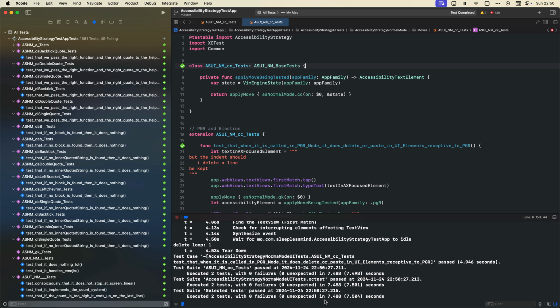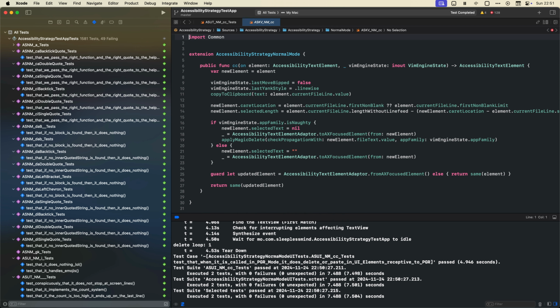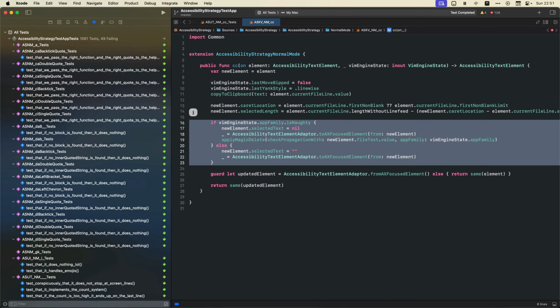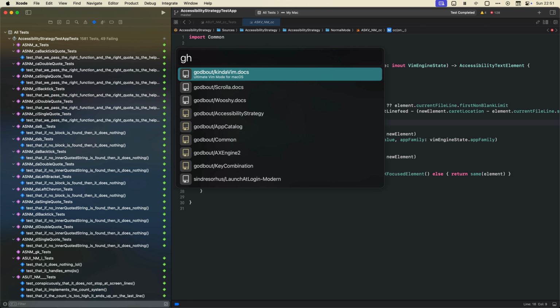So let me show you the implementation of CC. So this part changed compared to last time, and let me also show you the code.